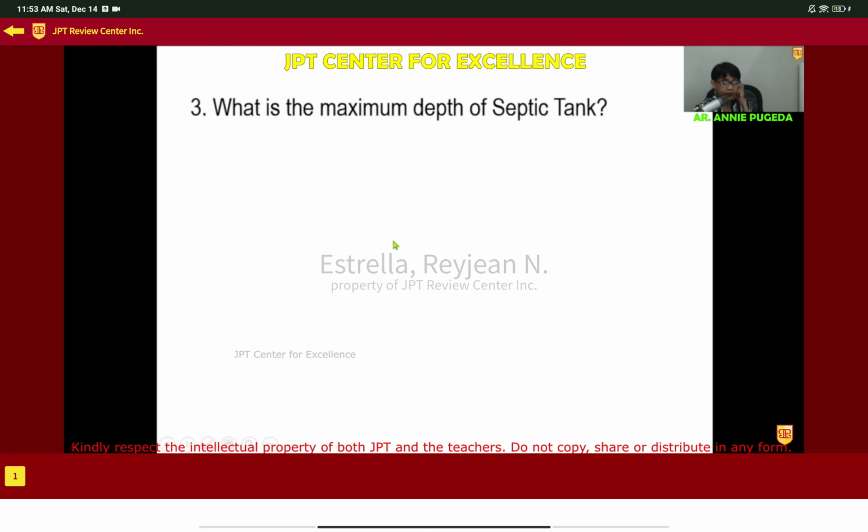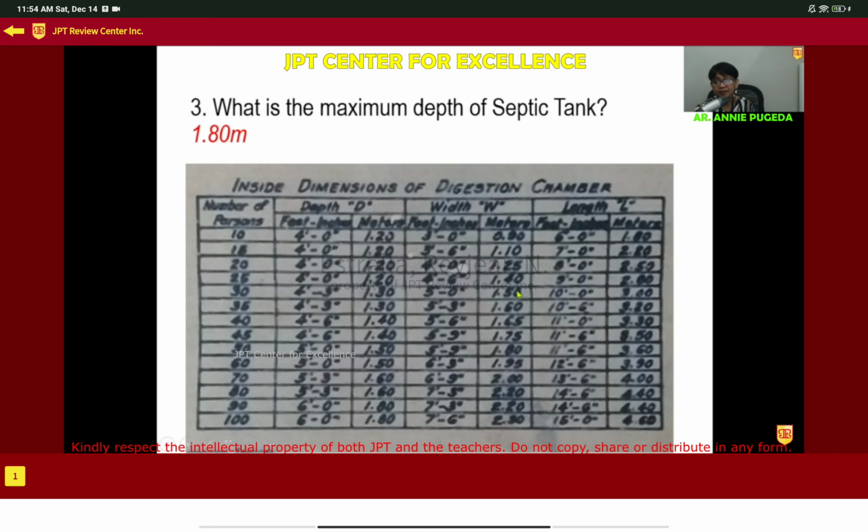Maximum depth of septic tank. Okay, ganito po yun. Nagtanong ng maximum depth. Eh, nakalista naman talaga, 1.8 meters. Okay? Now, kung sinasabi ni Sir Jeboy, pag 6 feet at napunta dyan yung tao, nalunod kasi 6 feet, dapat ka sa 1.5 lang, which is 5 feet. So, ibig sabihin, accepted na 1.5 yung nagiging maximum sa ngayon. Pero, you have to still look at the DOH.